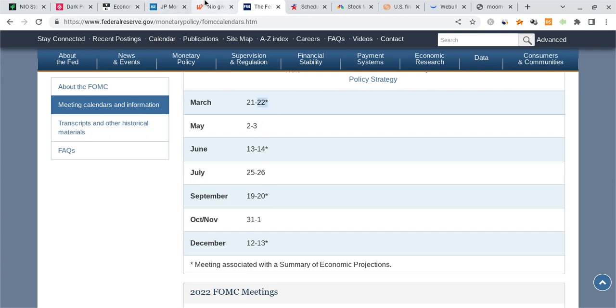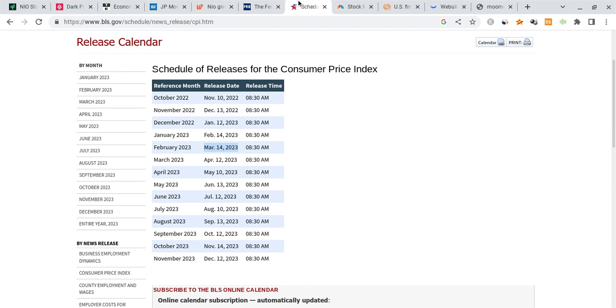So now what's going on with NIO? Well, the bottom line is NIO is starting to rally a bit with the overall market, and we are rallying as we approach CPI. Now, I do believe that this rally could continue going into next week. It's very possible. And if that's the case, it could actually be correlated with NIO pushing up, but everything could change depending on CPI on the 14th.